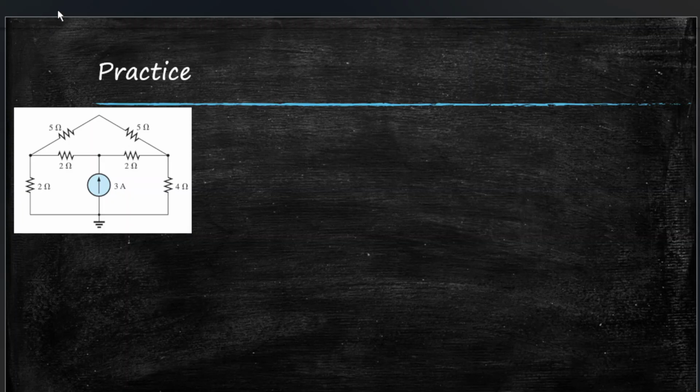Let's assign the nodal voltages. We have 1 volt here. This will be V1, this will be V2, and we have 3 nodes here, V3. And the currents will be exit, exit, and exit, so it will be entry, exit, exit, then again exit, exit, and exit.